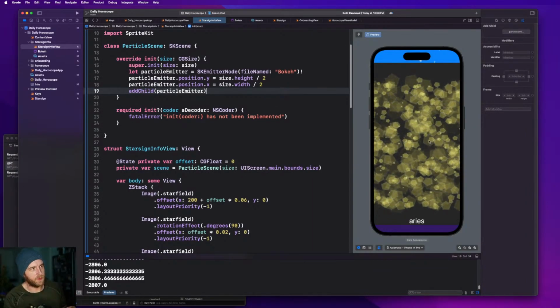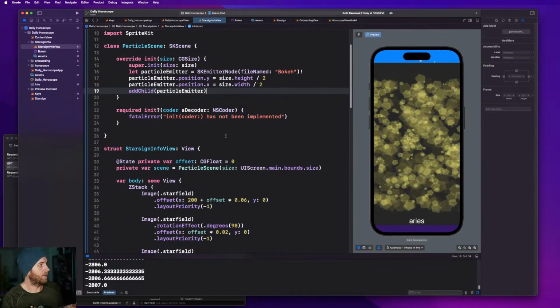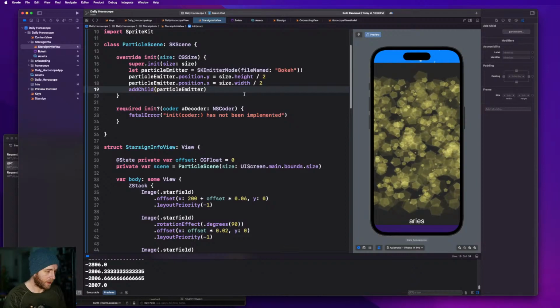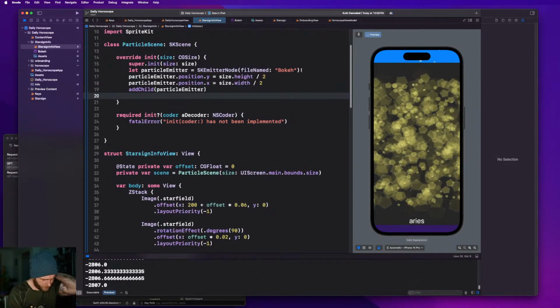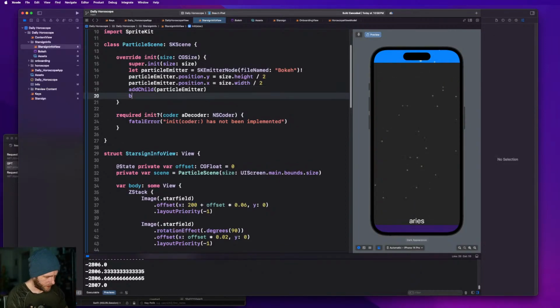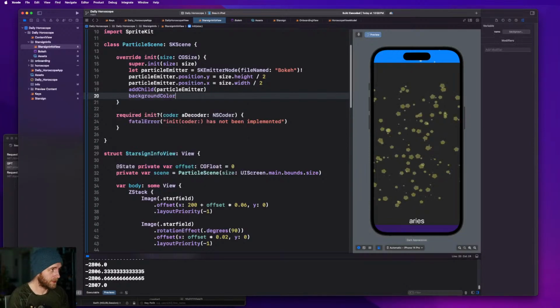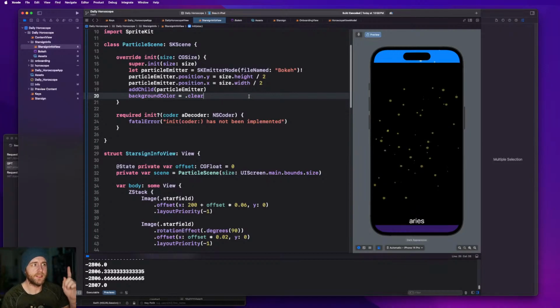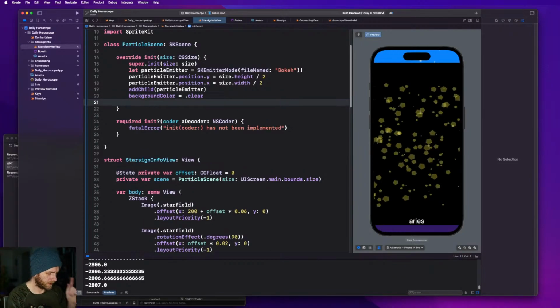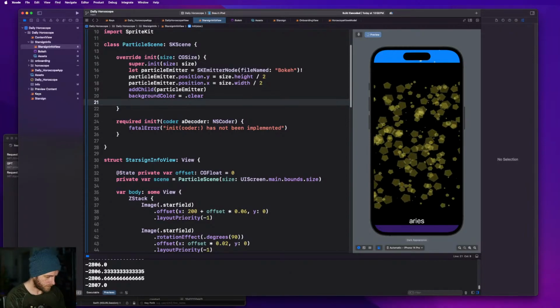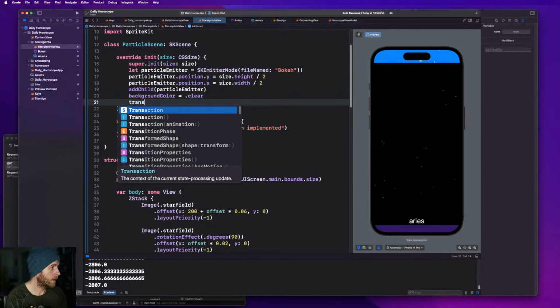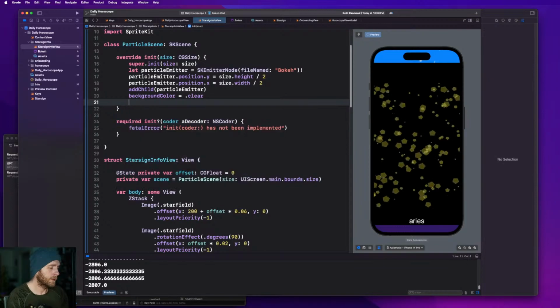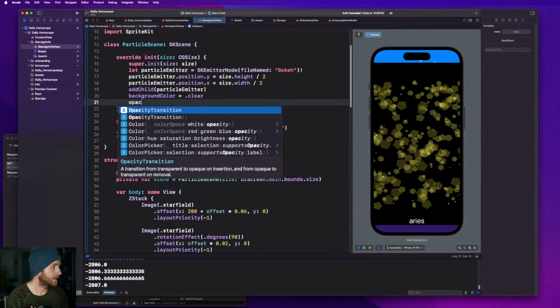You can see that the problem is that we don't have a clear background, and I think what we can do... It's not background color, because if you set background color to clear, that doesn't fix it. No, it just sets it to black. So what you need to do is opacity.